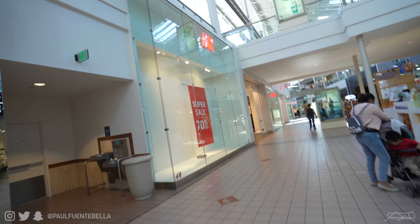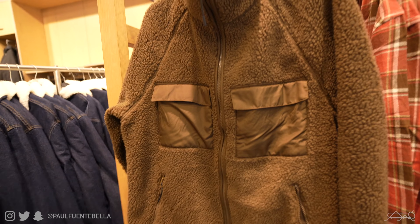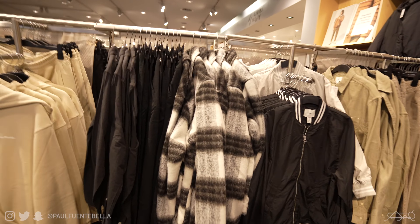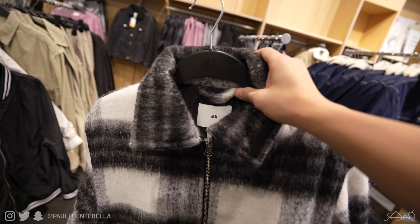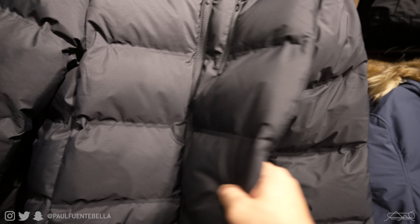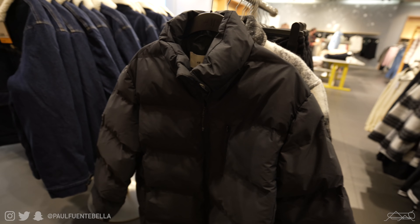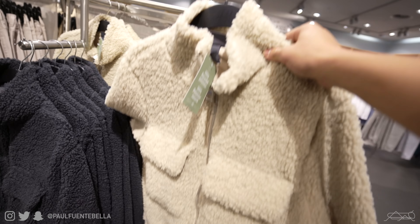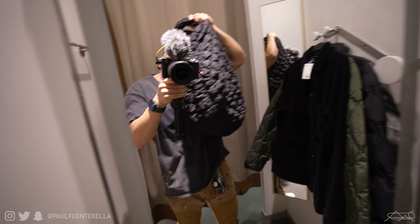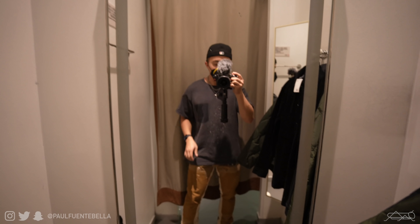It's been a pretty lackluster experience here at the mall, but H&M never fails — let's see what they have. It's a really nice H&M actually. Oh wow, look at that — it's like a mohair jacket. I might have to try this on. It's got a puffer too. It's like a teddy bear sherpa zip up. If I can find any of this stuff online that I like, I will have it linked below. I have to say I'm very impressed with this H&M — it's really thorough, they have a ton of good stuff.